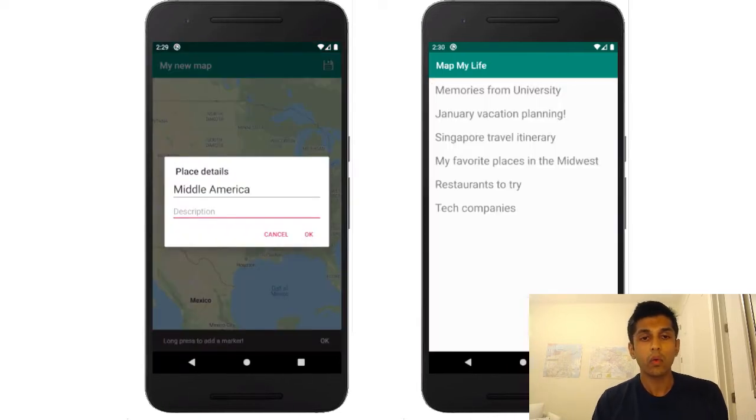After that, we'll spend a few videos doing the creation flow. So that's the flow that you enter into when you tap on the plus button on the bottom right of the main activity. We'll also spend one video here talking about how do you save all the map data into a file, so when the user comes back into the application, we can read all that data from that file that's persisted. And finally, we'll have one video dedicated to polish and animations to make our app feel a lot better.